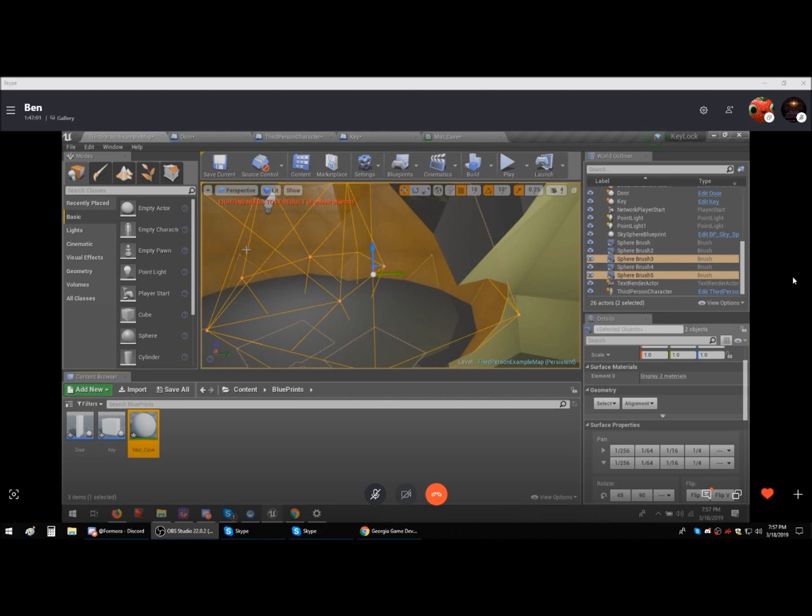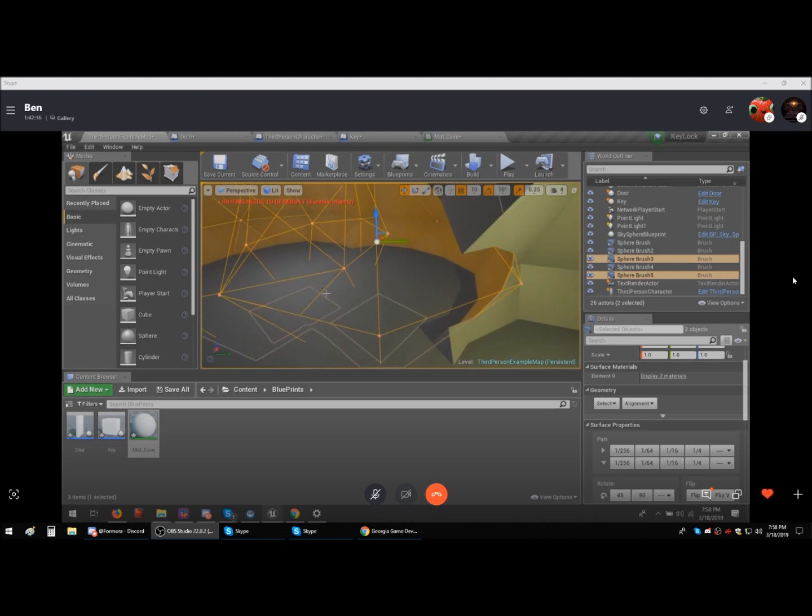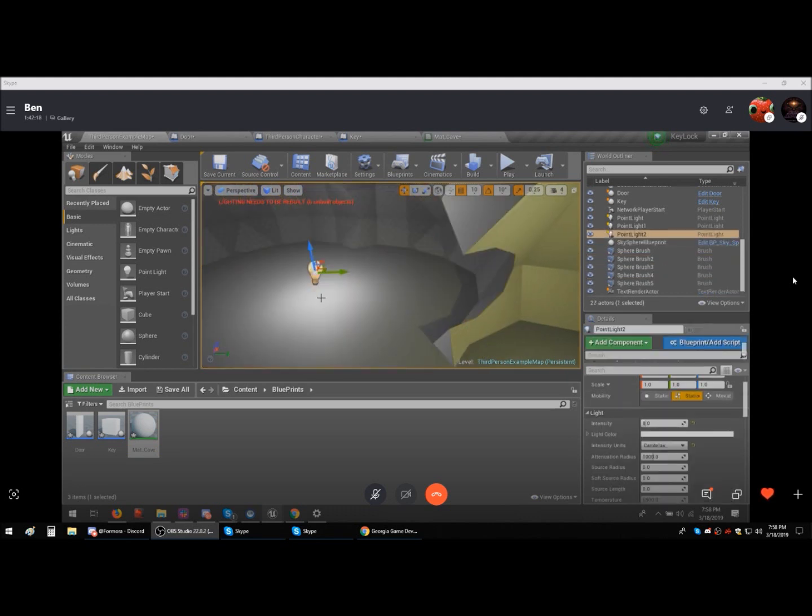Okay, so the question was, how do you place a point light? To place a point light, you can hold down the L key in the viewport or the editor window. L is literally the letter key L. Yes. Sorry. And so holding down the L key and left clicking, you will get a light.